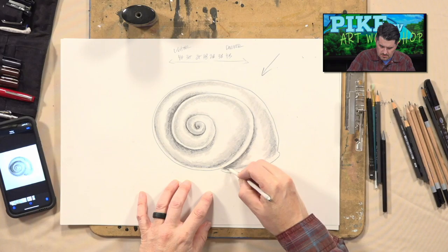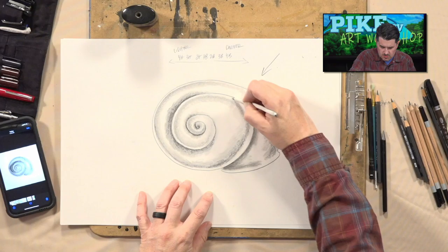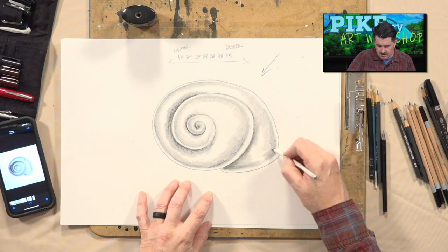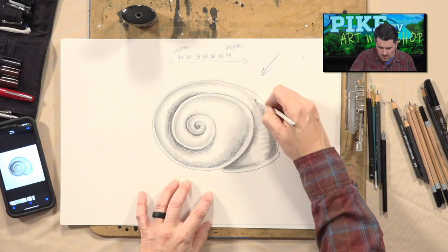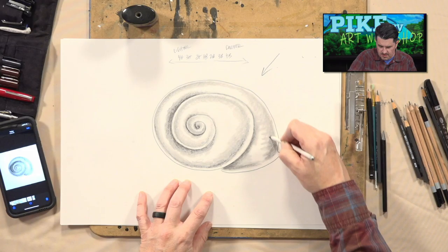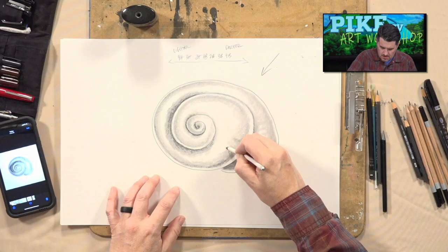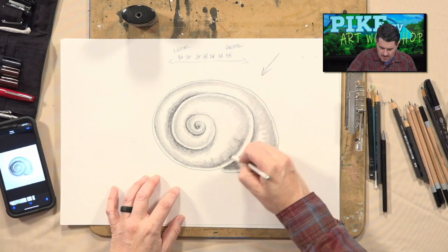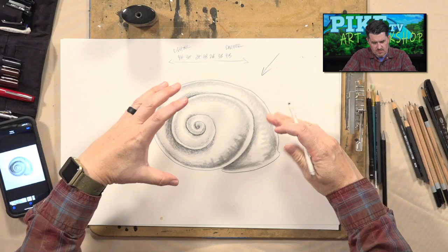Now I can blend this more. Watch what happens — I'm actually starting to draw a little bit with the smudge stick, not just blending. I may take it and go up this way. Watch how I'm starting to make shapes. As you get more and more graphite on your smudger, you can do that — though you can use your finger too. Going around the middle. These shapes are very precise — they have to go in towards the middle all around. You can't make them up and down; you have to make it almost like everything's being sucked into a vacuum.